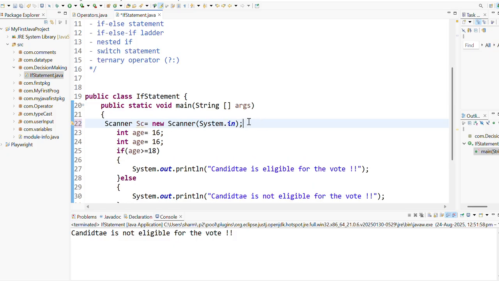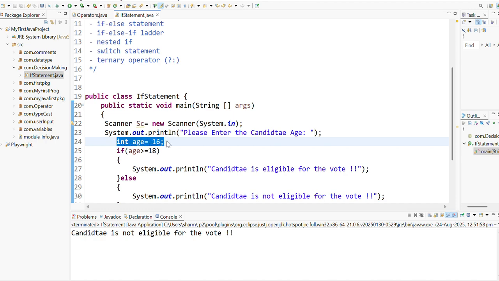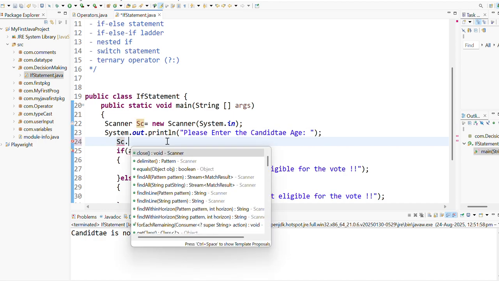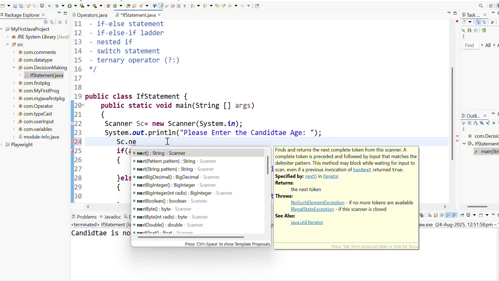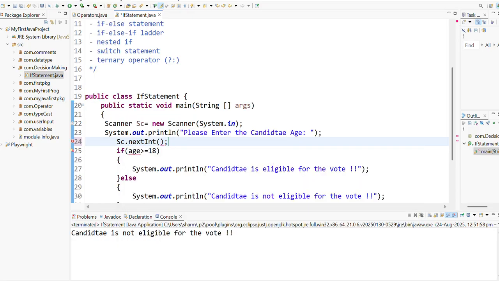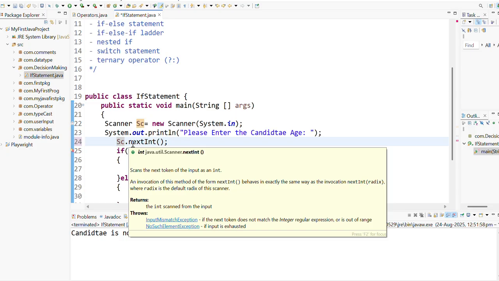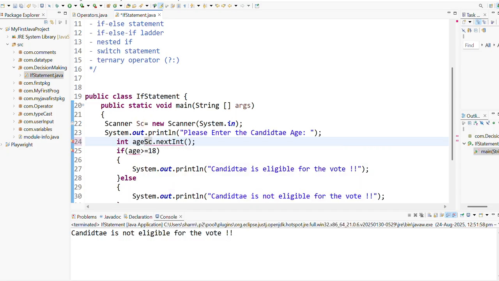After that, sys out: please enter the candidate age. Then I have to use sc.nextInt, and define a variable, int age.